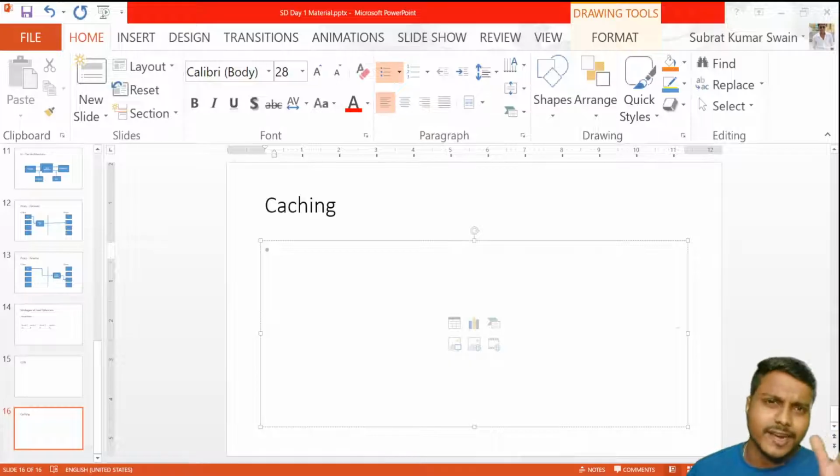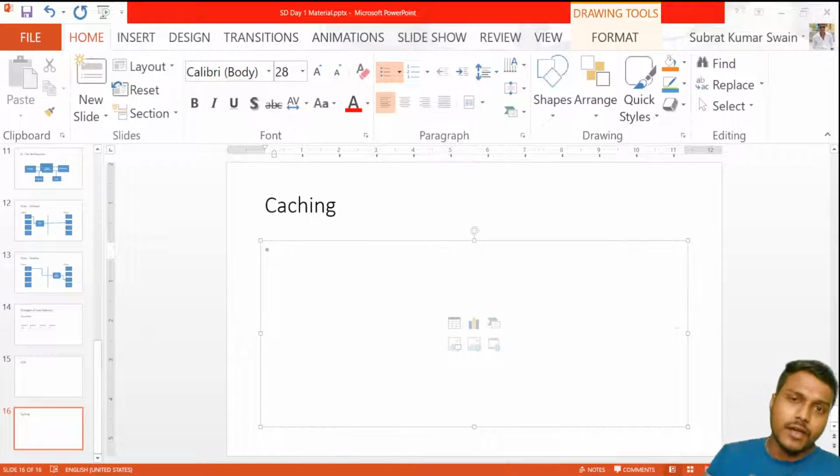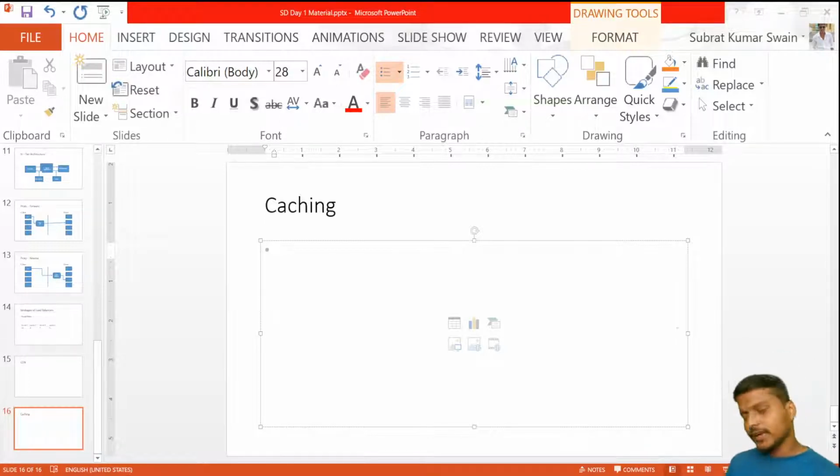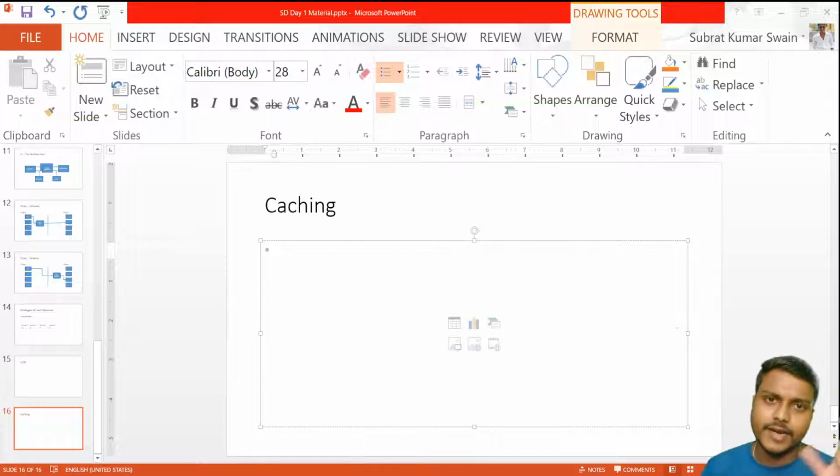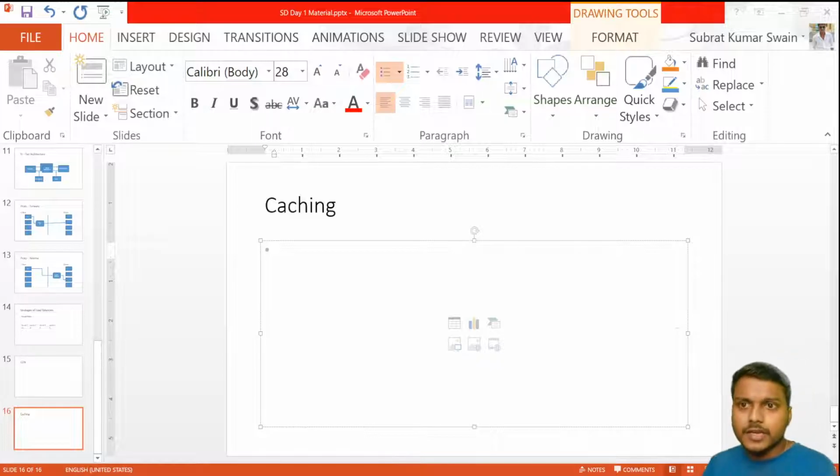So that reduces our load on the database. Also the latency is reduced, because the cache would store the recently used data for some temporary time. So that is what cache does. Two major points: it reduces load on the databases, and it improves the latency. It improves in the sense that it decreases the latency, I would say, right?